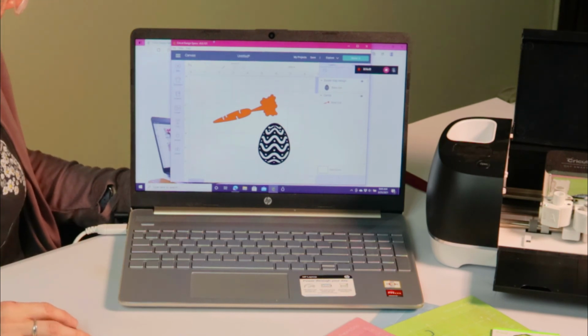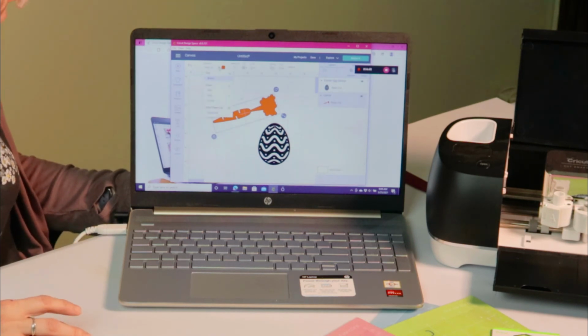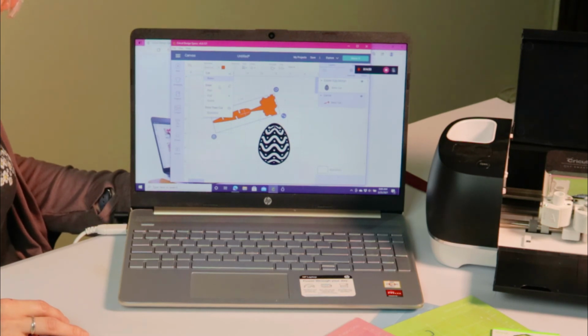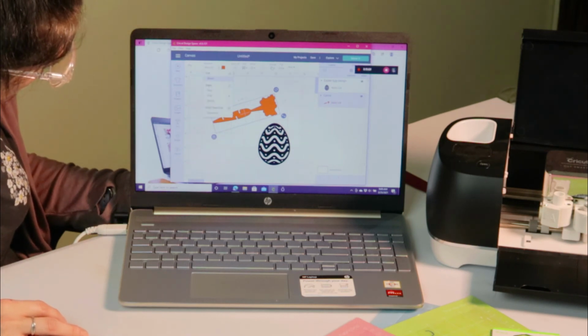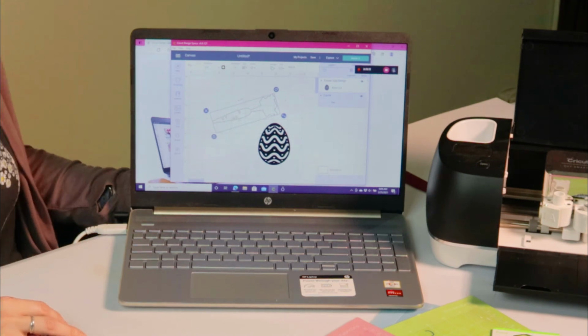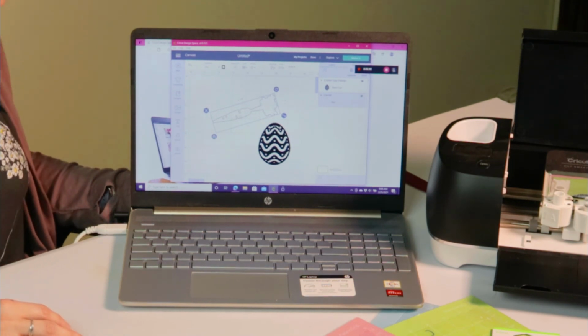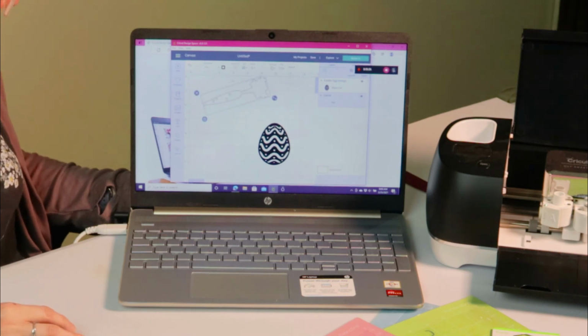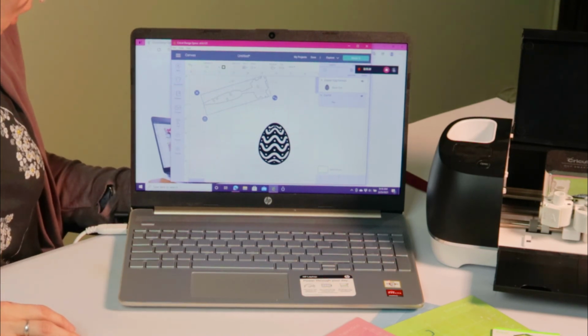So another nice feature about the Cricut is it has where you can draw. So where it says basic cut here, you can pull the tab down and you can do a draw, you can do foil, or you can do scoring. So if you want to draw an image on a piece of paper as opposed to cut it, you would click on your image and you would hit draw. So now your Cricut is going to see this image, and it's actually going to draw it on the paper for you as opposed to cut it. This is great if you want to make like labels or something like that. You can actually write with the Cricut on the paper that you want to then cut out.